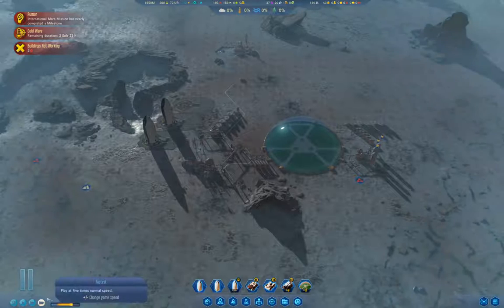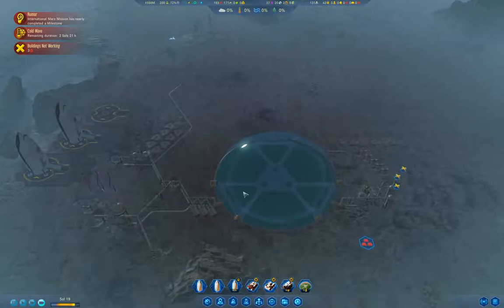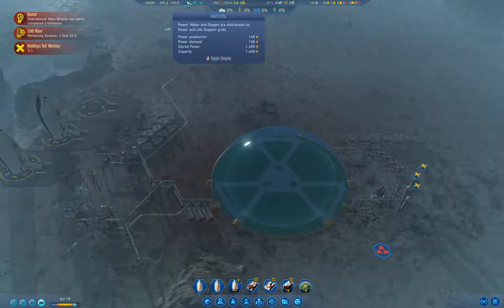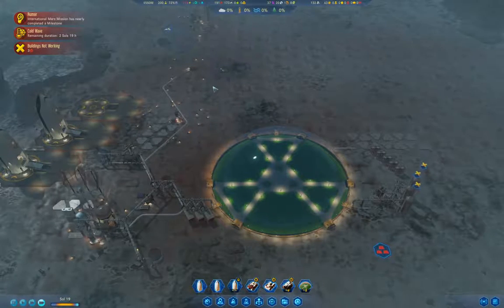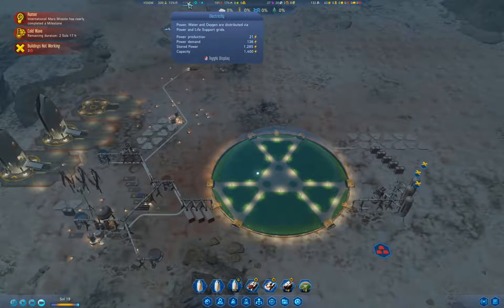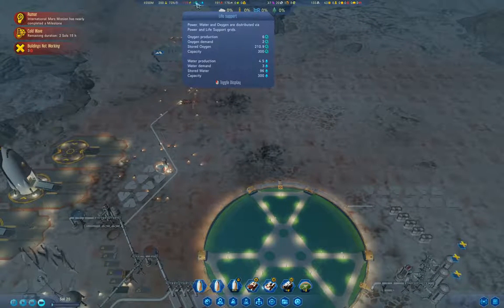Anyway, I'm going to restart the clock here. I'm running it on fast speed because, quite frankly, things happen too slowly otherwise at this stage. Just taking a look here, there's enough electricity during the day. I might actually need to build some more batteries, I suspect, as we're dropping. We have enough power for about 10 hours, which is enough to make it through the night, but I don't think we can charge the battery fast enough, so I'm going to build some more power.